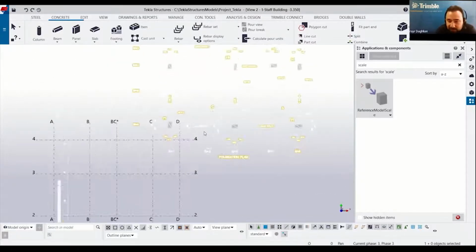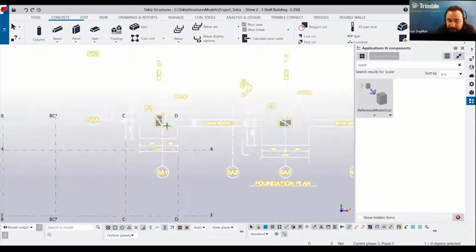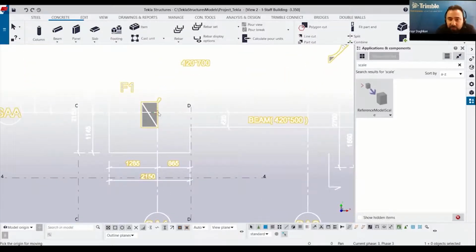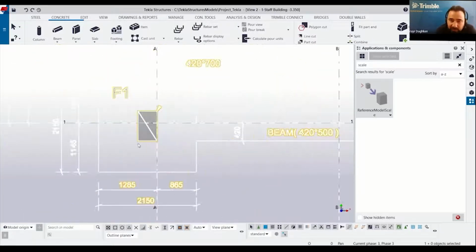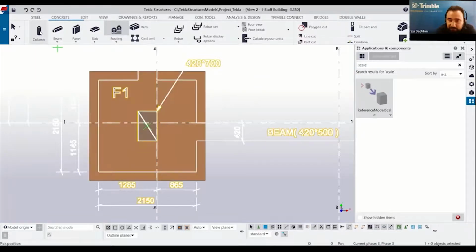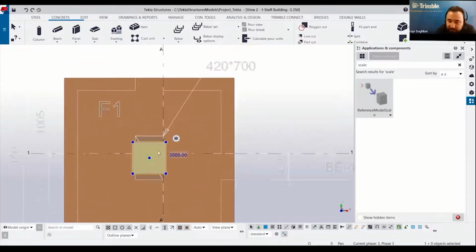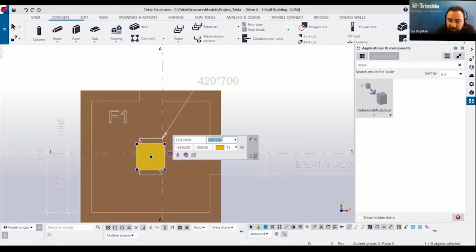This will help us to use the drawing as a reference to place our elements in 3D on top of it. In one step, we can just choose, for example, the footing, then the column. If the dimensions need to be changed, we can change them easily, if you see on the right-hand menu.